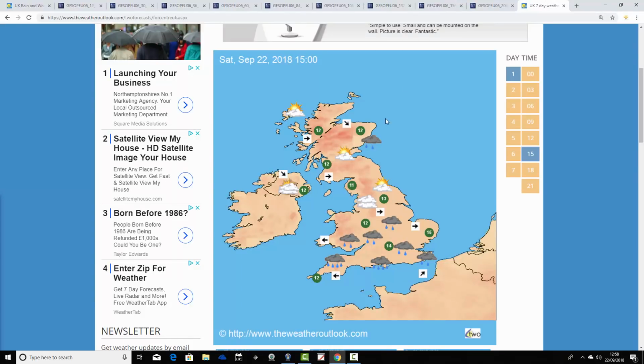So there's the rain across the south today with pretty dismal temperatures as well. The best of the weather is in the north, although it's not completely dry. There are showers in the north, but certainly more and more sunny spells. The northern parts of the country, dull and wet, cold conditions in the south.